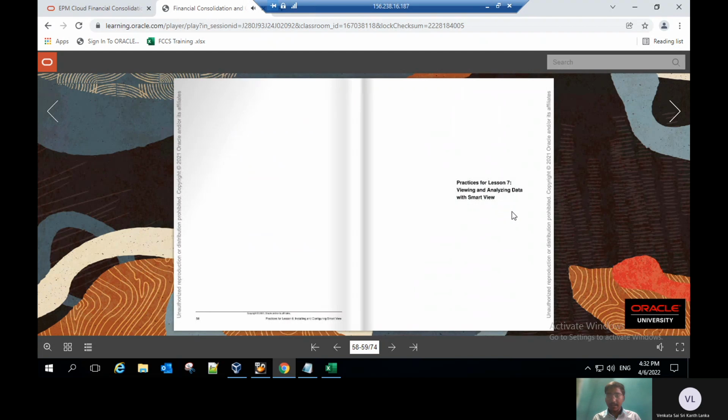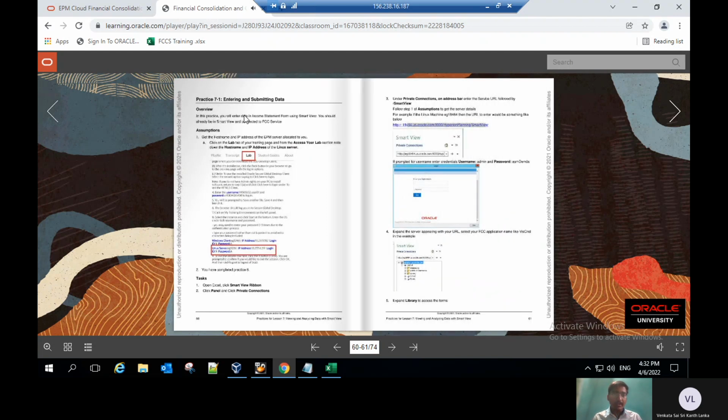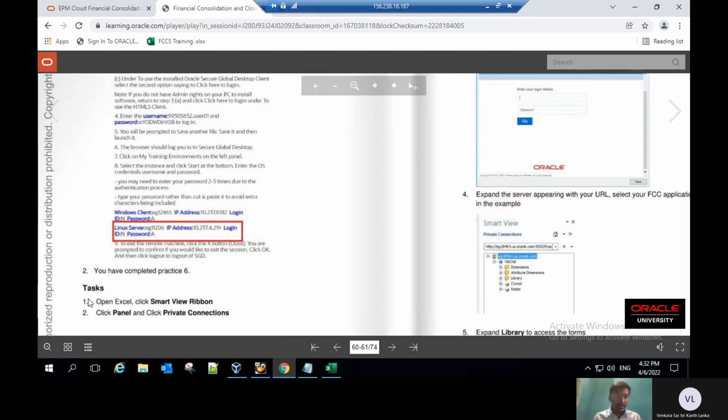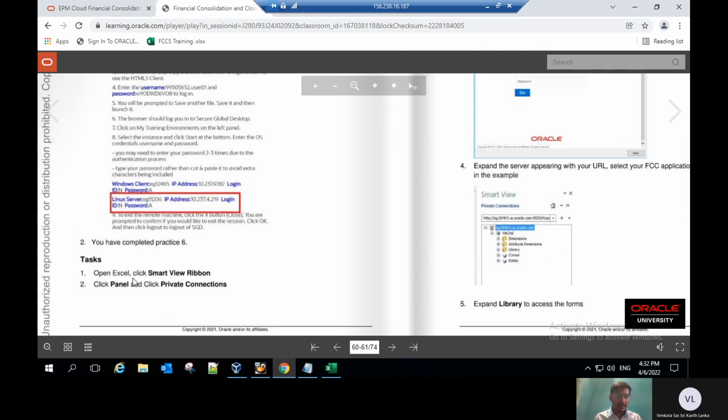Viewing and analyzing data with Smart View. Entering and submitting data. Of task. You have completed practice 6 as we have completed. Task: open Excel, click Smart View ribbon, click on panel, click on private connections.